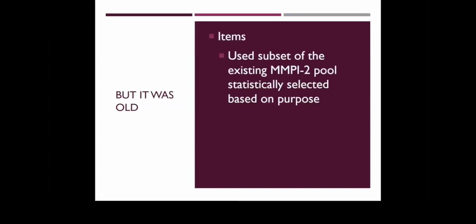But in many ways, the RF was still old. It was the MMPI-2 restructured format. So they're just restructuring the old instrument. There was an advantage to that, but also a disadvantage. So the items could not change. While that was an advantage to some degree, because it meant people could take their old MMPI-2 protocols and recode them to the RF. The same items had been given, not in the same order and in the midst of about 200 extra items, but the items did exist. You could recode them into the RF protocols.